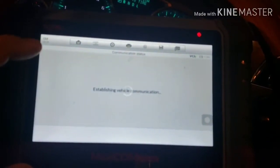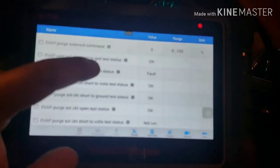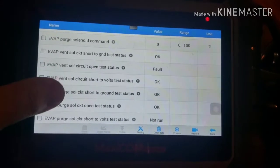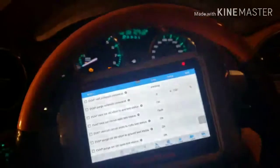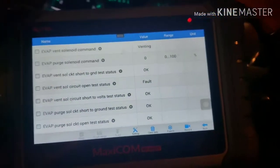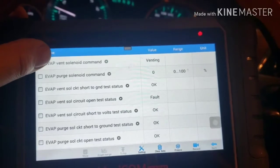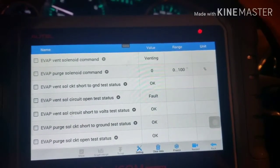You can see the engine light is on. Emission. See right there, this is what I'm talking about right here. Vent solenoid circuit is open. Test status fault. Okay, so let's go start the car. Engine lights stay on. So it's venting the vent right now. Oh no, battery's low. One second.